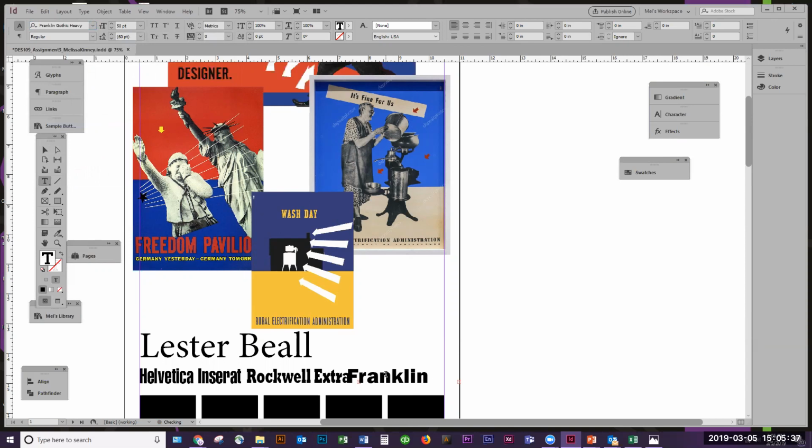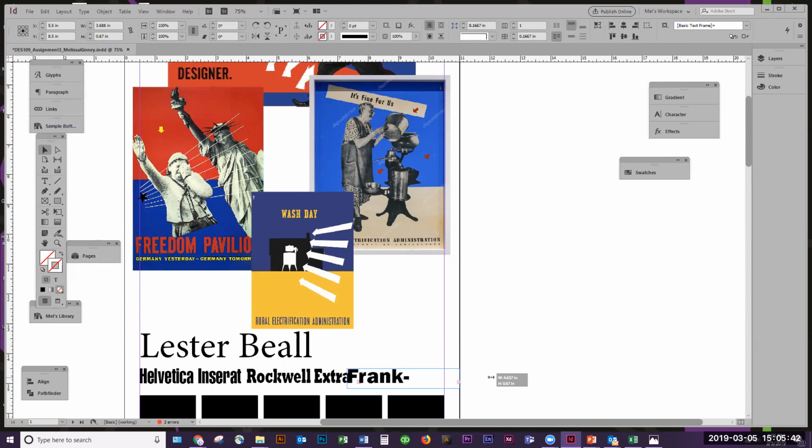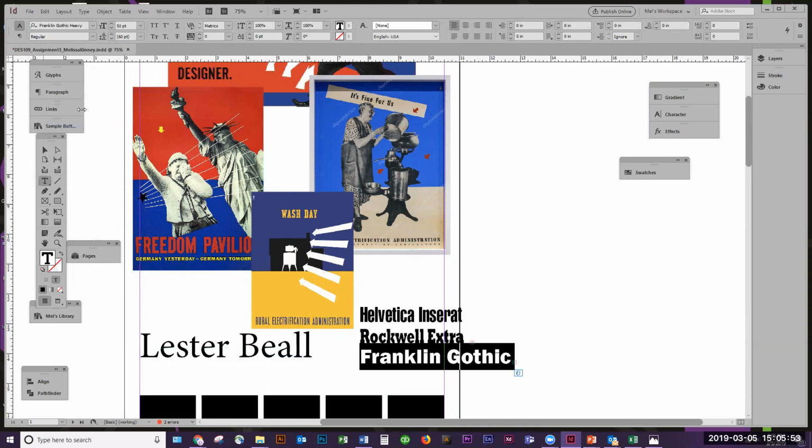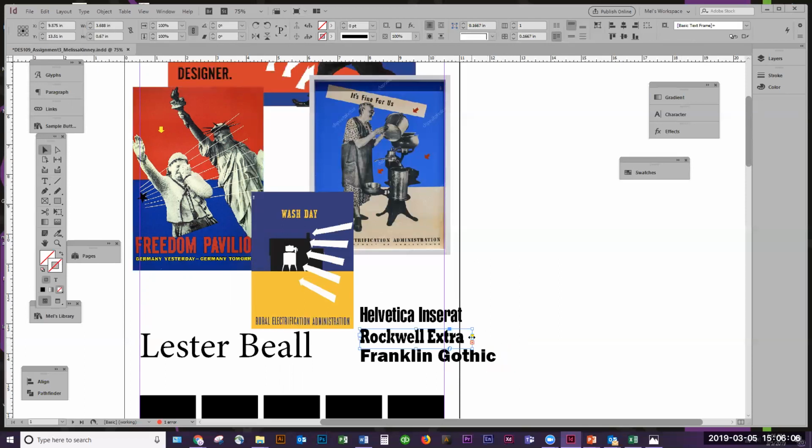Oop, I do that every single time with that font. All right, I am going to, you know what? I'm actually going to do this a little differently. I'm going to line these guys up just like this. I'm going to make them about the same size. They're all the same point right now, but as you can see, Franklin Gothic was a little bit bigger. So let's see what we got here. I'm going to make sure that they're all justified, and I think I'm going to try it on the right and see what that looks like.